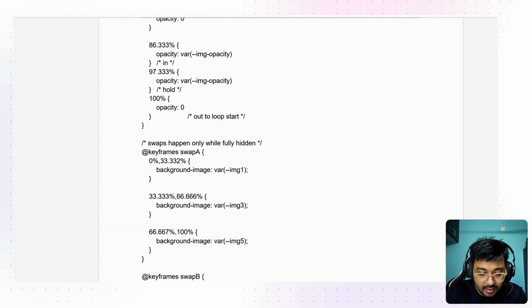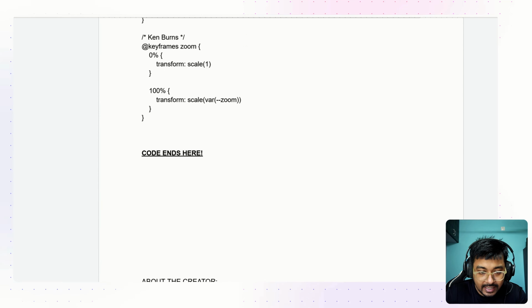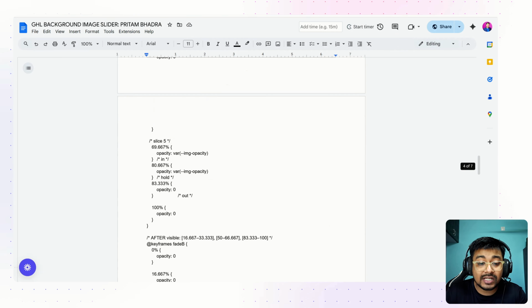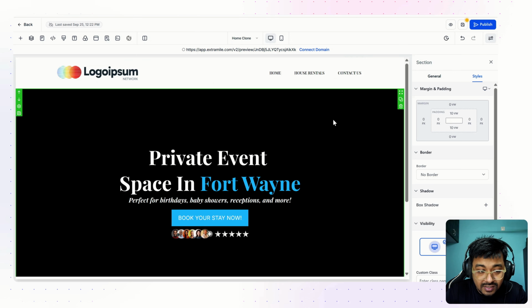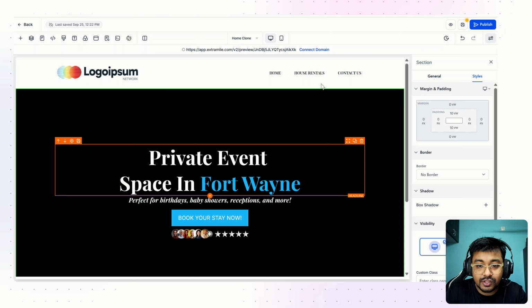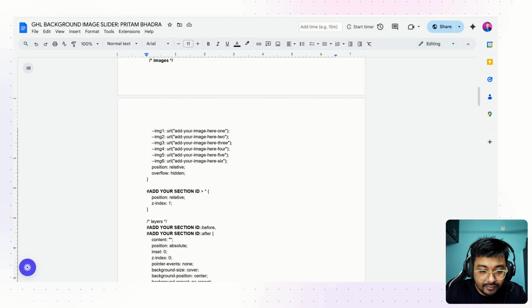I think we are pretty good till now. All right, looks like it's done. So those places where you need to add section IDs, it's going to be the same ID. So you don't have to think about different IDs. Just the main section which you're going to use, which is this section. This entire section, you just use the same ID and add it everywhere.